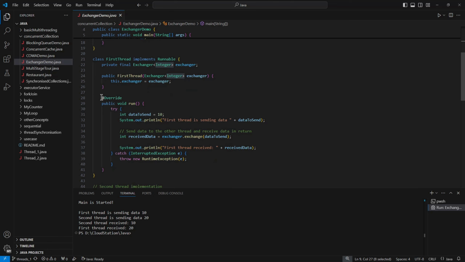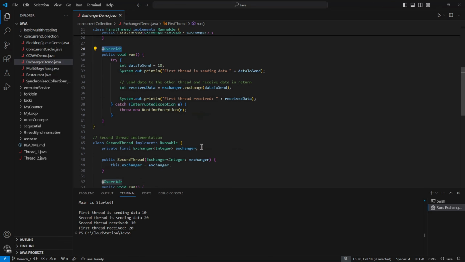In the run method, we override the data to send, 10. The first thread is sending data, the data to send, and the received data is exchanger.exchange(dataToSend). So we go into the exchanger and we print it out.